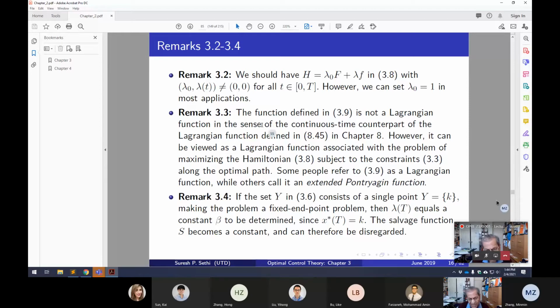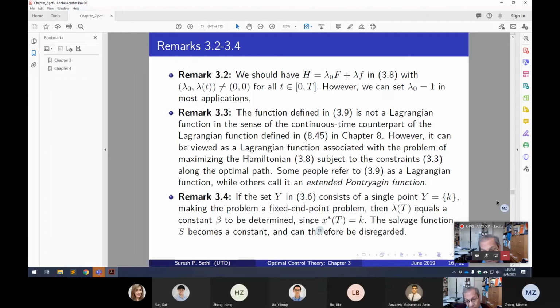So if I gave you x0 and also gave you lambda t, let's say lambda t was 0, then there's no freedom anymore, right? Because I have x0, and I have an xt, and then I have a lambda t. So I cannot satisfy all of them. So it's natural for mathematics to have something that is reasonable, and it turns out that the theory tells you that the beta is a constant to be determined.